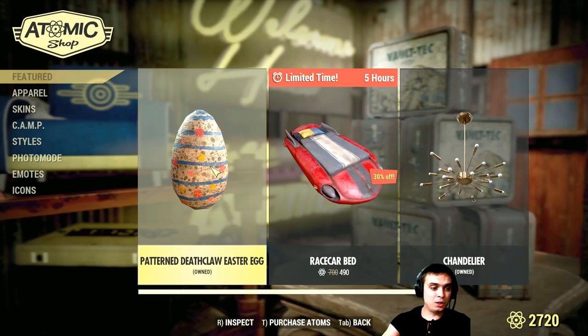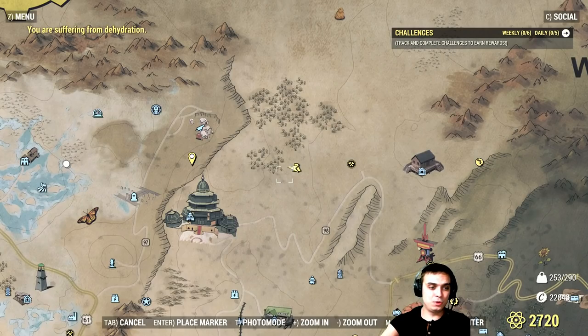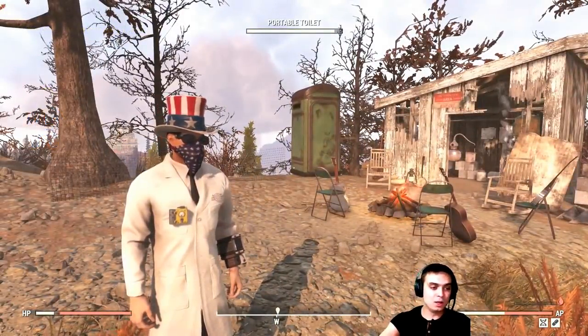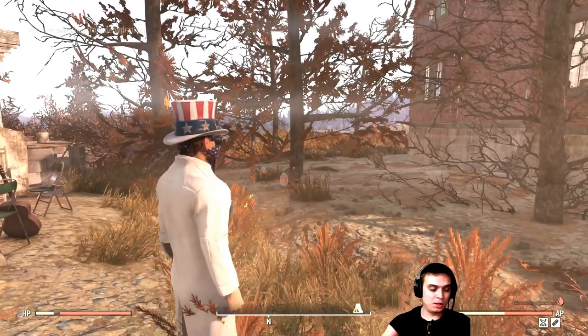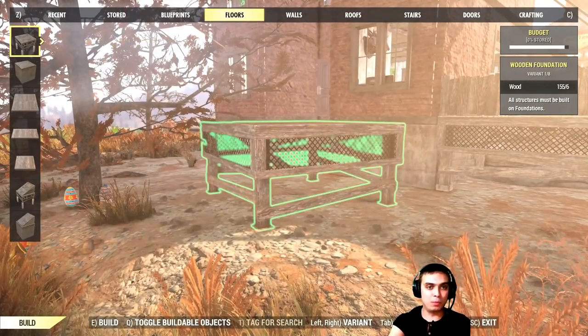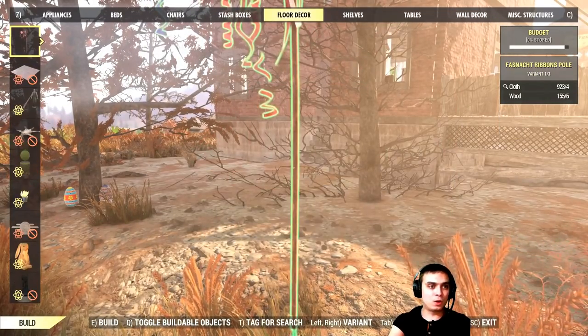So you claim your egg and then you gotta build it, right? I'm gonna show it to you in the case where, let's just picture, there are no bugs. Let's say you just claimed your egg. What you need to do next is open your building menu and navigate to the floor decor section.